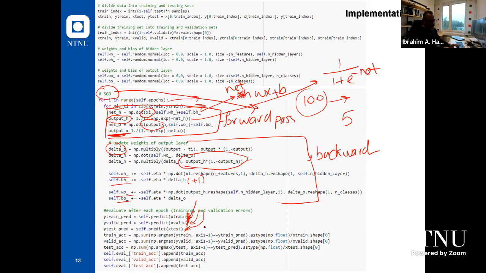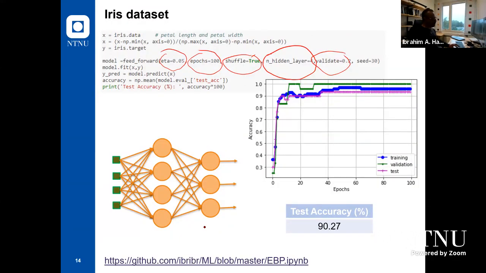So I did that for the Iris dataset. In the Iris dataset, I proposed a very simple feed-forward neural network. The neural network will have 4 inputs, because we have 4 features in the Iris dataset. And today I just used one-hot encoding. So this one will be class 0, this one will be class 1, this one will be class 2. I use the one-hot encoding.